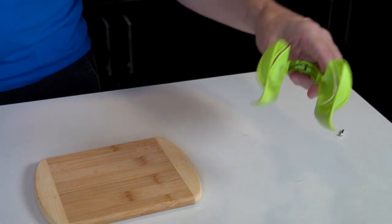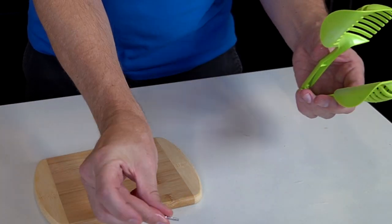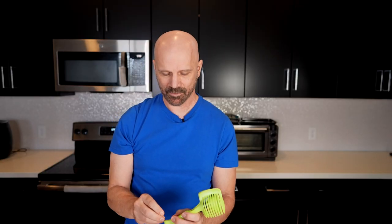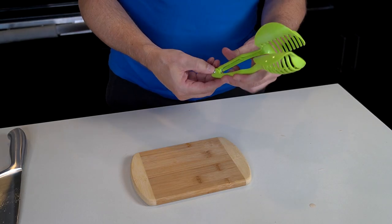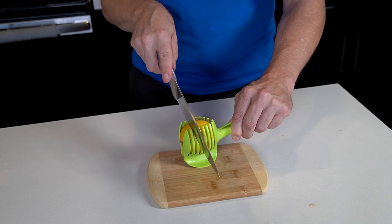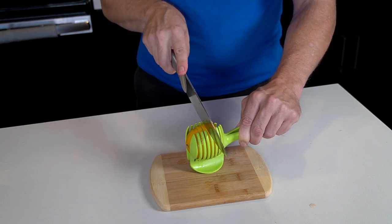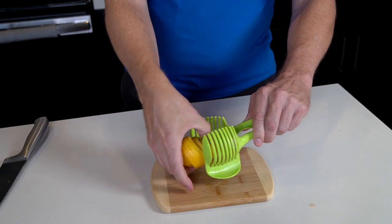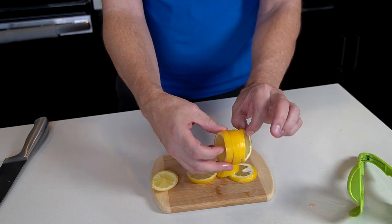Let's try a lemon. I just picked it up and the pin fell out — it's falling apart. I guess the question of whether to consider this for my store, if it wasn't already answered in the first test, has been answered again. Back together for take two with a round lemon — some cuts went through and some didn't, with a middle section all stuck together. Is that really better than just a mandolin slicer? Nice idea, but I don't think it's ready for prime time. If it could cut all the way to the bottom and the pin wouldn't keep falling out, it might work. As it is, I'm going to say no.